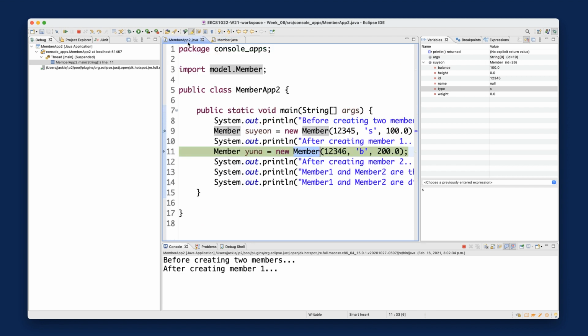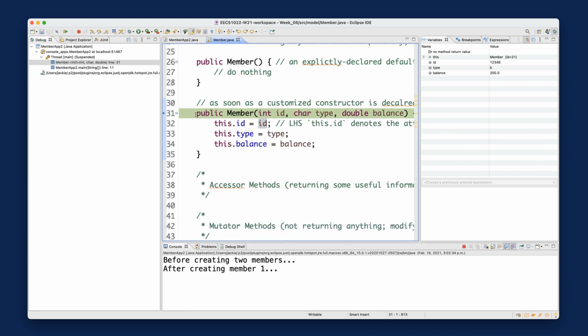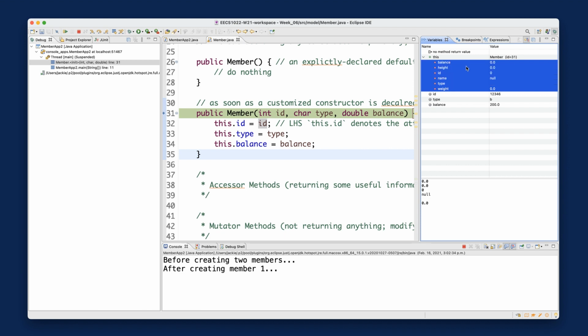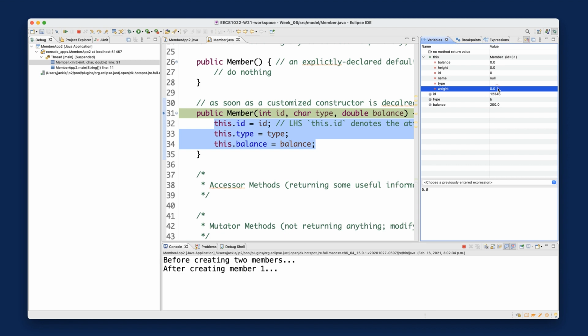Let's go back to member app 2. And then when we say step into over here, you can see we are exactly in the first line of the member constructor, all right? So we're basically creating a new object over here. You can see the current object that we're creating is called the context object. So that's what the this really means, okay? You can think of the this as the object we are gradually creating. Initially, we simply got all the 6 attributes over here, but all their values are just default values. And then once we execute each of the 3 assignments over here, we're going to change the attribute values accordingly. Okay, that's what's going to happen.